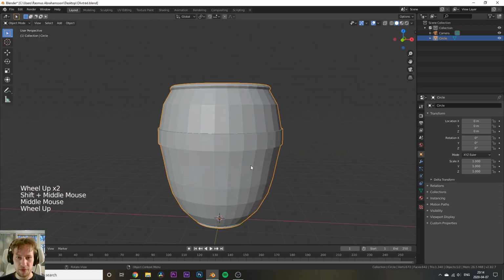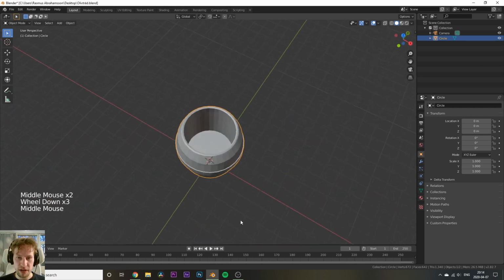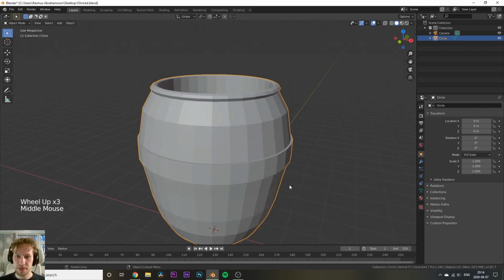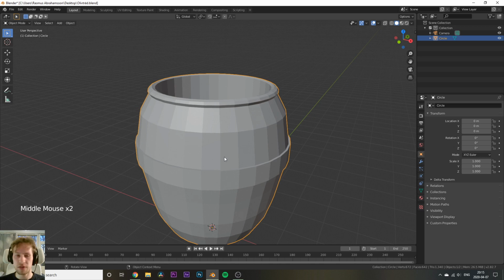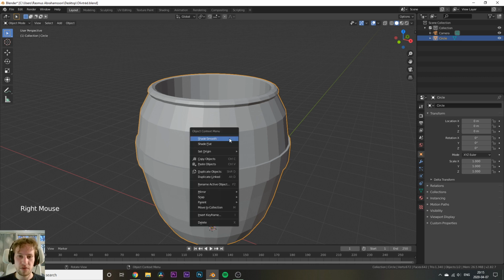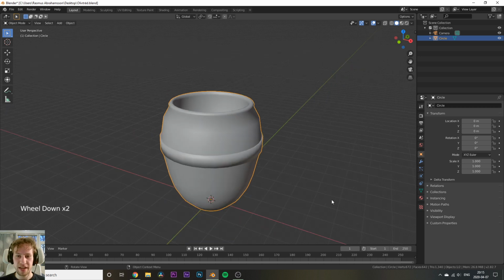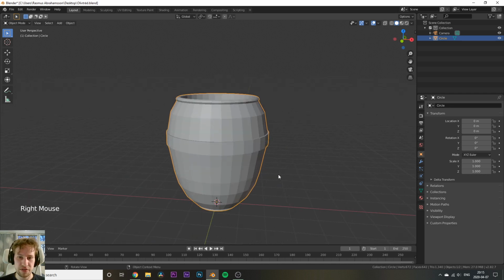So now we got our thing. This is gonna be a pot. And I'm very happy with the overall shape of this, but as you might realize if you're looking at this, it's very low resolution. I mean, it's not smooth as a pot would be in real life. So let's fix that. And there's a function in Blender, the software, where you can right click and click shade smooth, but that doesn't work. Well, it works, but looks really weird. So let's not do that.